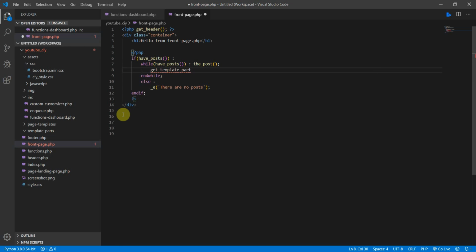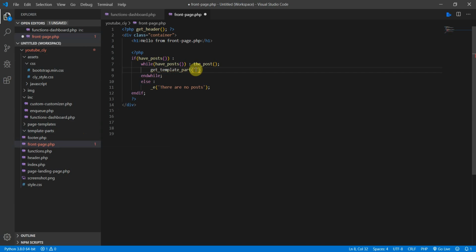This one takes as its first parameter where we can find our template parts. I have created a folder already in the root of our theme called template-parts. I suggest you do the same if you follow along. So create a folder and name it template-parts in the root of your theme.